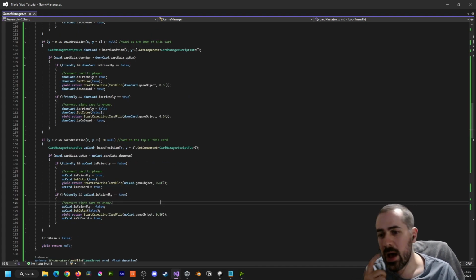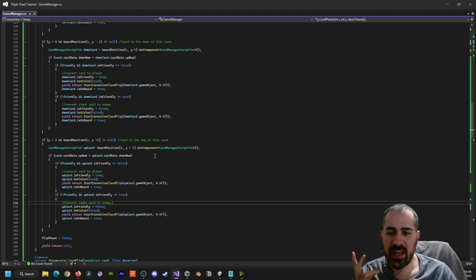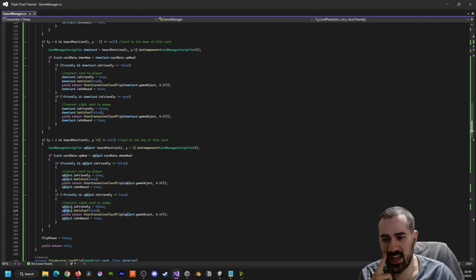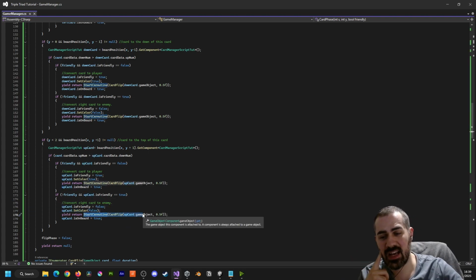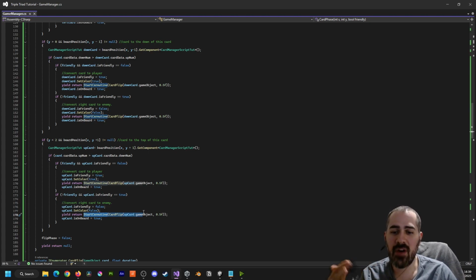Cool. Now, it's worth noting there's always room to improve these animations. For example, you could take the set color and pull that into this routine. What you could have is that when the card's first flipped down, you don't know what color it is, and then when it flips back up, it flips to the color it needs to be. There are all these sorts of refinements and cool ideas you can execute, but I just really wanted to get the broad concept of this game done and showcase it working.